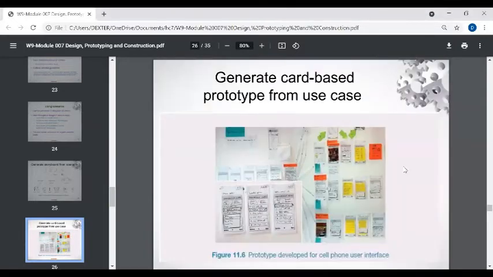Okay, so generate card prototype from a use case. So, paper prototyping as a core tool in the design of a telephone user interface. Paper prototyping is being used by telephone and tablet companies as a core part of their design process. So, let's look at our figure. Mobile devices are feature-rich.